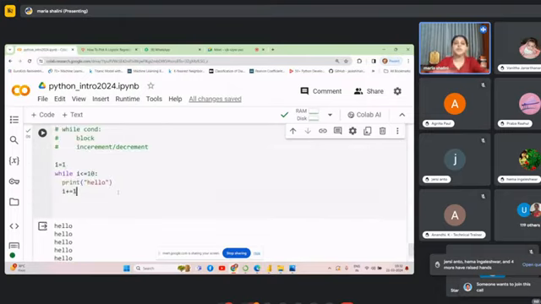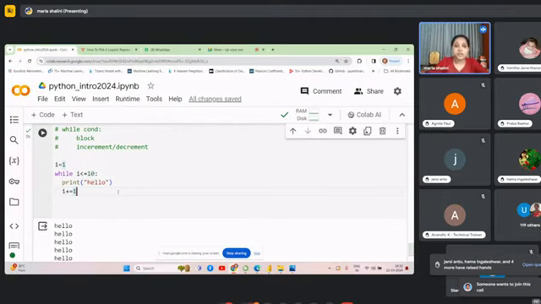So when you want to repeat the same task multiple times, go for a while loop. Clear? And a for loop is nothing but for when you know the iteration in advance. For example, if I have 5 elements in a list, you will know that my loop is going to run exactly 5 times and I'm going to do something with all those 5 elements. In that case, go for a for loop. And for this type of task, go with a while loop.